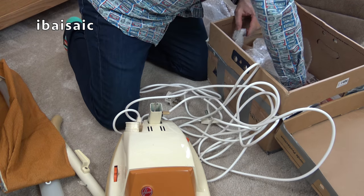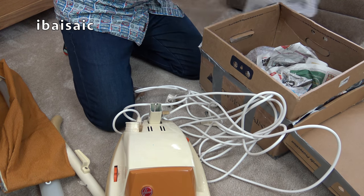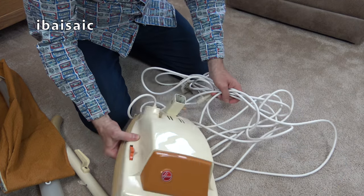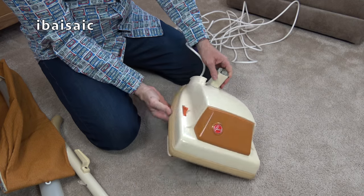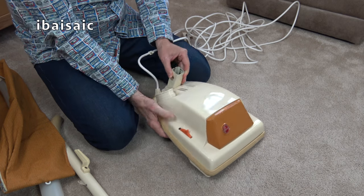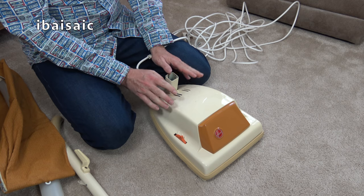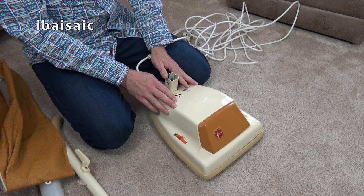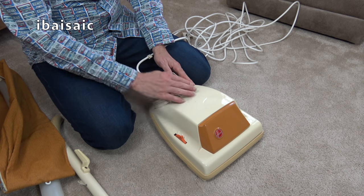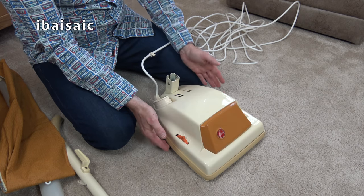I don't think we've got anything else in this box. It'd be nice to have the original instructions, but we haven't got that. Well, first impressions of this Junior. Wow. Now, this wasn't cheap. I think I ended up paying £70 for this, which it wouldn't have sold anywhere near that when it was in the shops. I think these were possibly around 40 or something like that in the 70s. There's a little mark on it. But, blimey O'Reilly, that is very good.